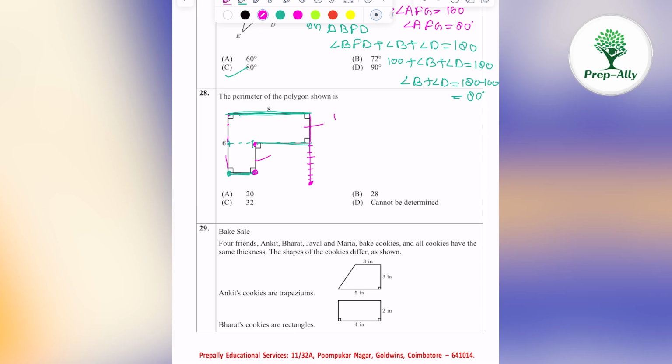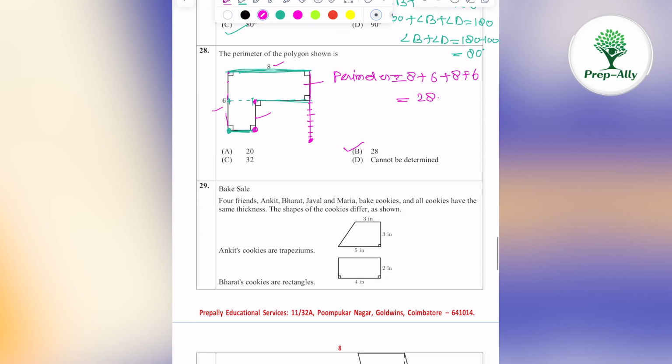So can I write here perimeter for this one is, we can simply add 8 plus 6, and for this length and this length, this is equal to this whole part, that we can write as 8 here. Now similarly for this length and this length, this is equal to 6, so we can write here plus 6, which is equal to 8 plus 6 is 14, 14 is 28. So option B here is the correct one.